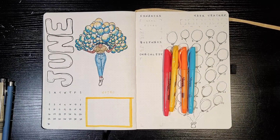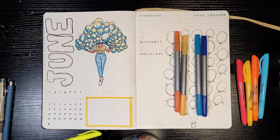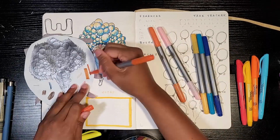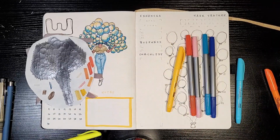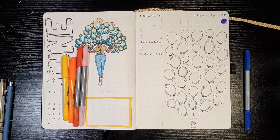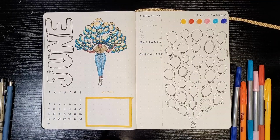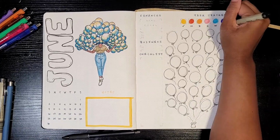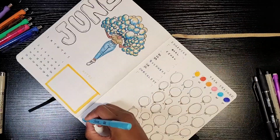Yeah, so here we go. Here's where I'm putting my colors together. I thought I was gonna do highlighters again like I had for the previous month, coloring everything in, but I didn't want to. I wanted to do markers, or I guess I did a mix of them, but I did want to use more markers because I had a wider selection of color options. But it turned out cute, and I think the balloons are going to be cute.